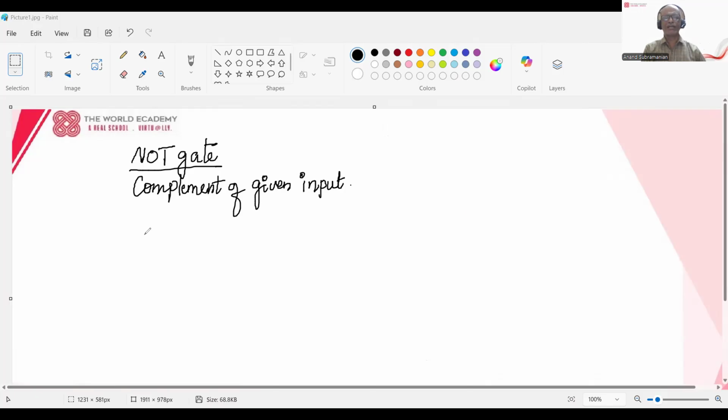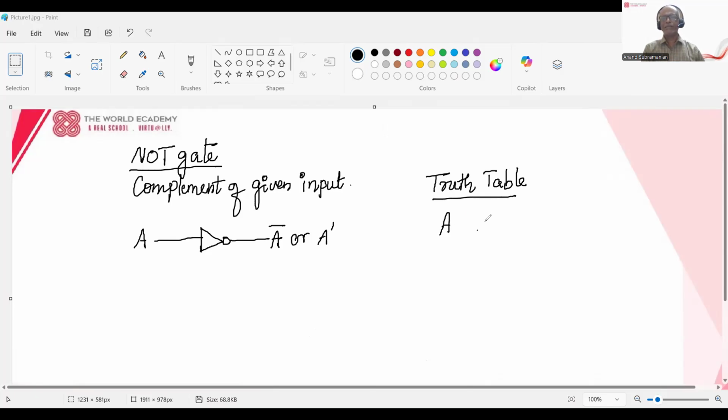Say for example, circuit diagram. How do you draw the circuit diagram? I have A. So for this one you have to draw a triangle, a sleeping triangle, and draw a circle near it, and then the output. This will become A bar or A complement, like this. So this is the truth table, only one input, no? So you will have only 2 rows. Truth table. So how do you draw the truth table? Truth table is A and A bar. A is 0, so A bar is 1. A is 1, A bar is 0. So how do you write the expression? You write C is equal to A bar. This is the output.